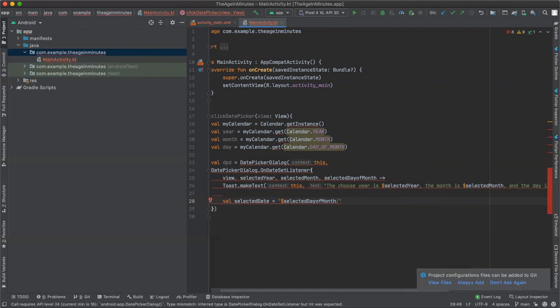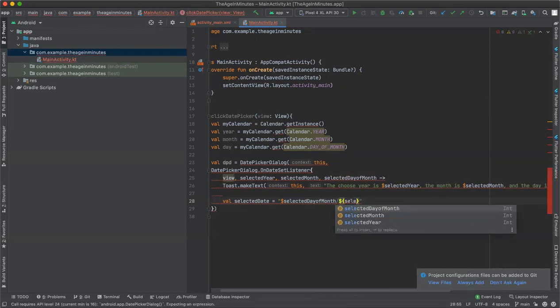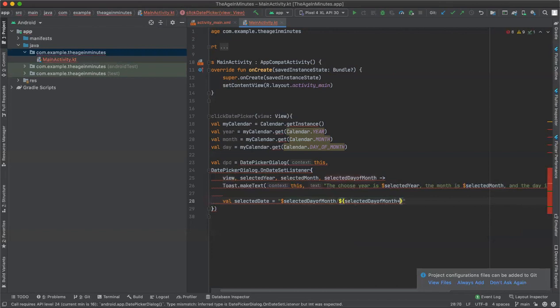And then we have to do the selected date of month divided by the selected month plus 1 divided by the selected year. Then we do the string interpolation one more time, and we are just gonna do selected date of month plus 1. We do a string interpolation one more time, and we select the year. It's gonna be our calculation.